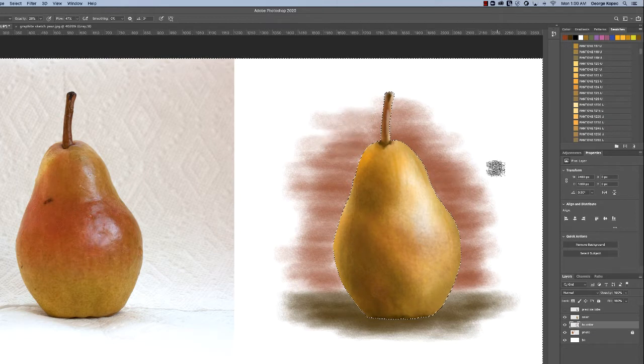So I got this nice green at the bottom, this nice deep red up here, and I'm intentionally making it darker on this side over here on the right, because it looks cool. And the reason it looks cool is that our light source on our pear is coming in this way. Okay, the highlights over here, basically on the right side.